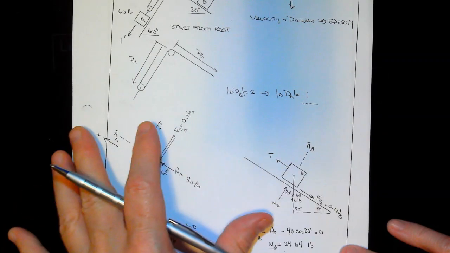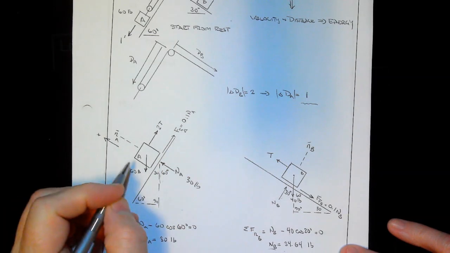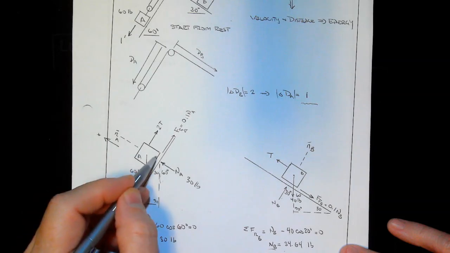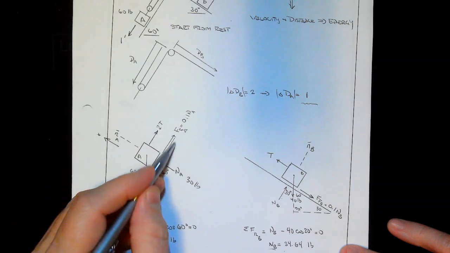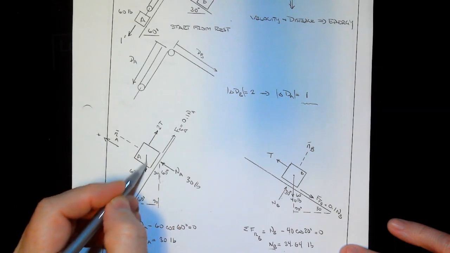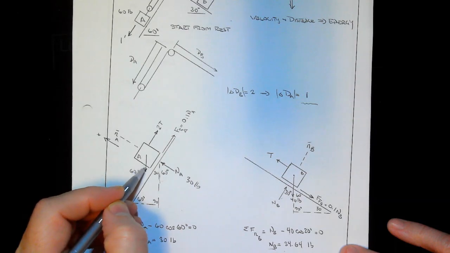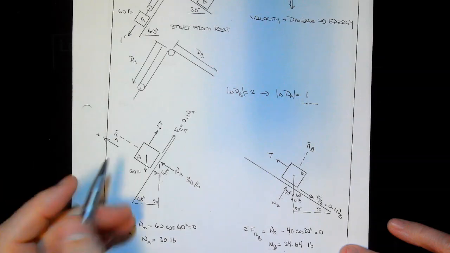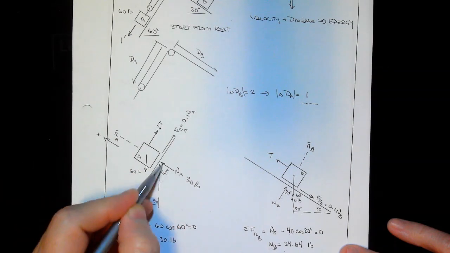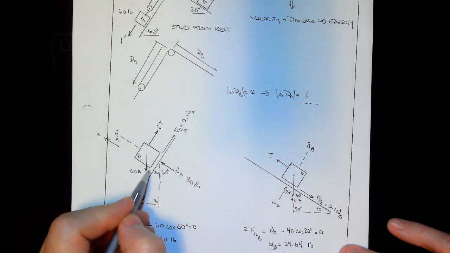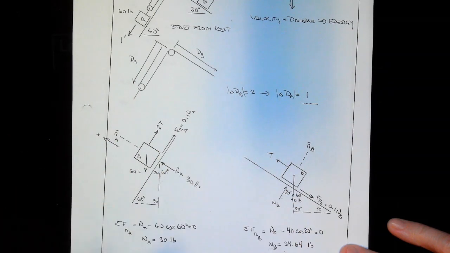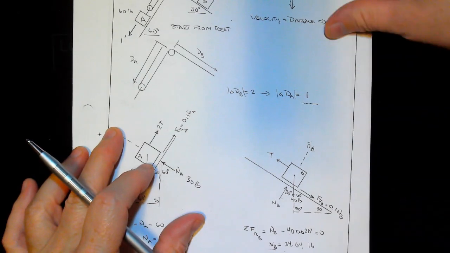I went through all of this because it's really common for students to do a drawing just like this. So they'll show this piece, they'll show that, but they don't do the ramp. And they put this 30 degrees in, and they start getting confused about what angles and everything is. So by just putting this ramp in, putting the little 30, 60, 90 triangle in, it's really easy to see where everything fits. So the free body diagrams are very helpful. I recommend you use them. All right, so we're going to keep that.